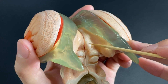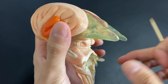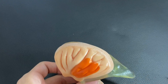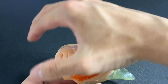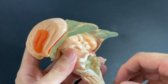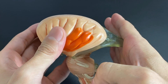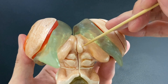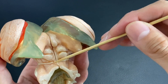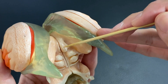Where is the pineal body? It's in a very deep part of the brain. This is the brain stem — this area is the brain stem. Imagine there is the cerebrum here, the big part of the brain. With the cerebrum removed, you can see the very deep part of the brain. This is the anterior part, and this is the posterior part. The pineal body is on the posterior part of the brain, above the brain stem. Its shape is like a pine nut — that's why it's called the pineal body.